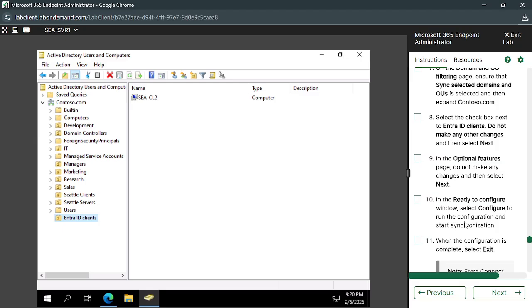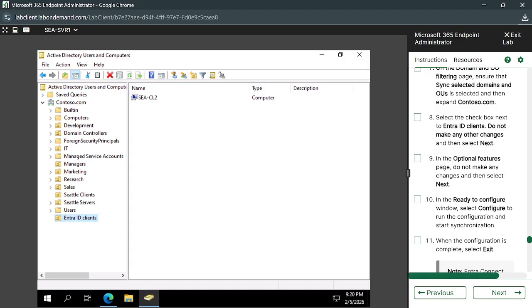I have one more small doubt. We did hybrid join through Entra Sync, right? By running Entra Sync Connect. But let's say if I directly go to the client computer, which is already in the domain, can we do hybrid join from there as well, or no? Like if we go on the client side and connect and then join to Azure AD. So the option won't come.